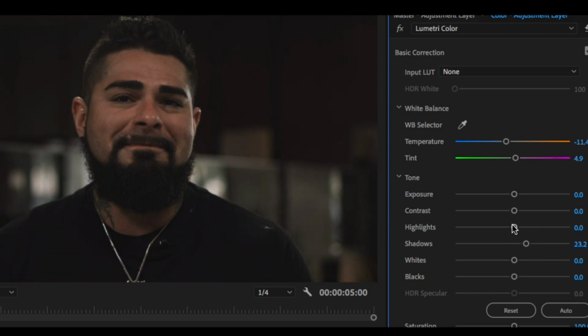Next thing I want to do is my highlights. I got some areas up here that are a little bright from doing the S-curve, so the highlights, just boost those down. By looking at this, the image is a little soft with doing the shadows and the highlights, so we want to boost the contrast just to bring some of those blacks a little harsher right there. And also boost the exposure just a bit to make it, boom, perfect.